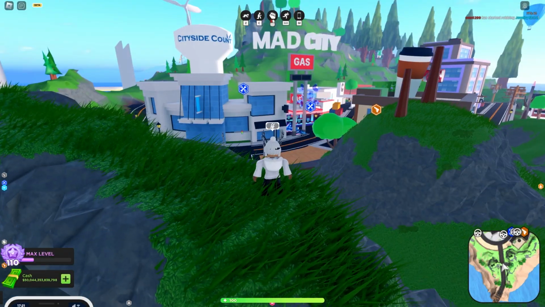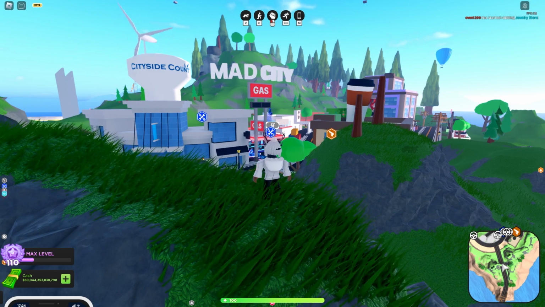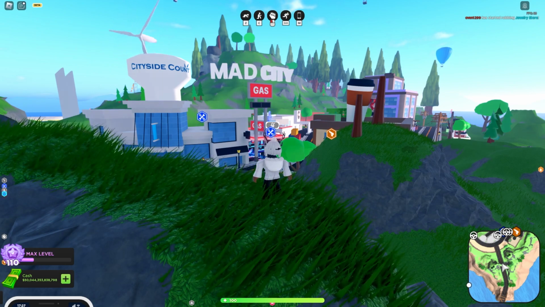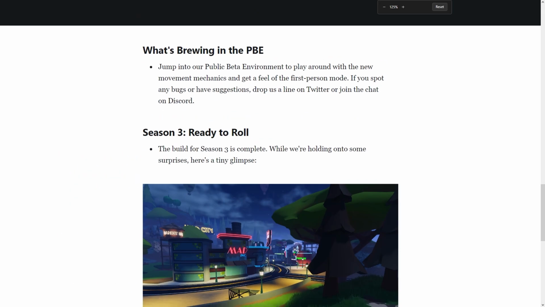Okay, so from where I'm looking, this looks like what the season 3 is. This is where they did a whole bunch of changes from the little teaser they gave. So we're going to go ahead and look back at the teaser. Okay, yeah, this got to be the same place. You guys can see right there, like, the Mad City sign. Oh, I zoomed in.